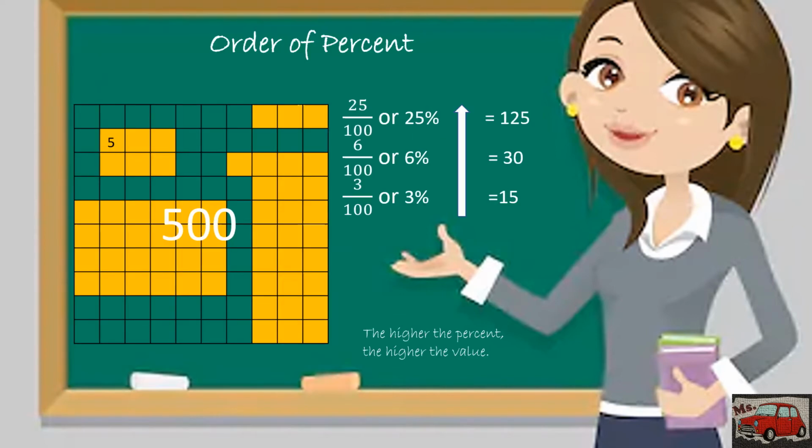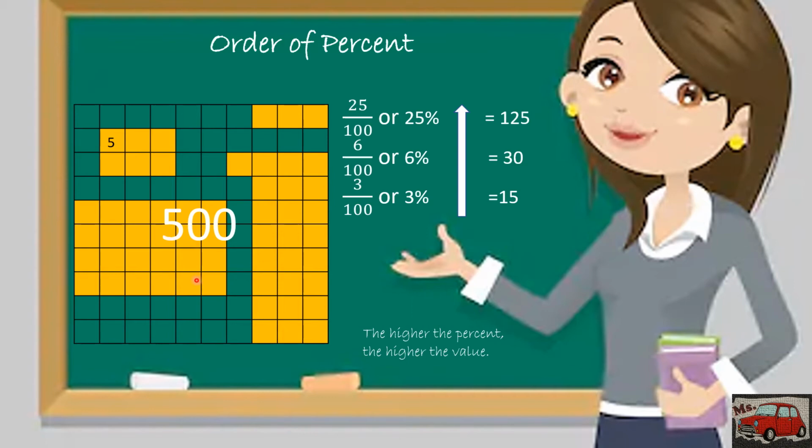Okay? Okay, so pag-usapan natin kung paano natin malalaman yung mas mataas na percent or mas mababang percent? So, example, I have here this side. Okay? So, kung bibilangin mo yung shaded part, that is 25. So, that is 25%, right? And the value of that is, since tigpa 5 itong mga shaded part na to, that is 125.